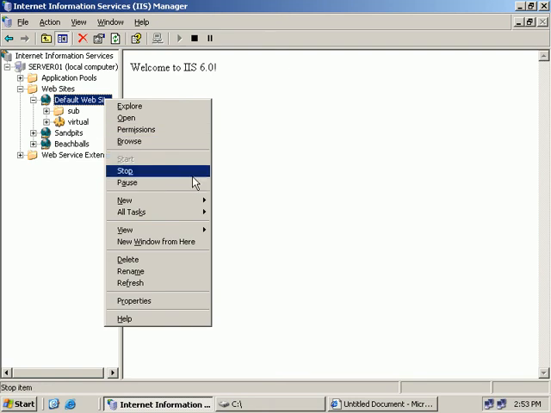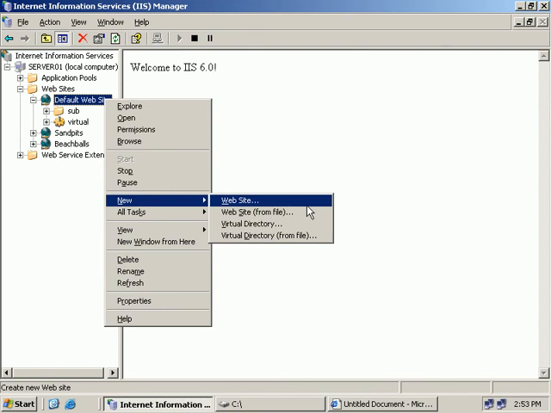Now, the only difference between stop and pause is that when a website is stopped, all requests, including those that are currently in progress, will be aborted and any new requests are denied. Pausing a website does deny any new requests, but requests that are currently being processed will be honoured until they're complete. So pausing a website is a nice way of letting users finish their requests before cutting them off.